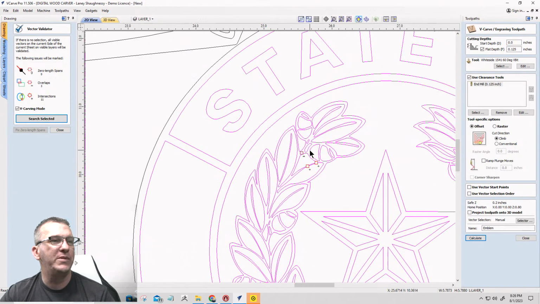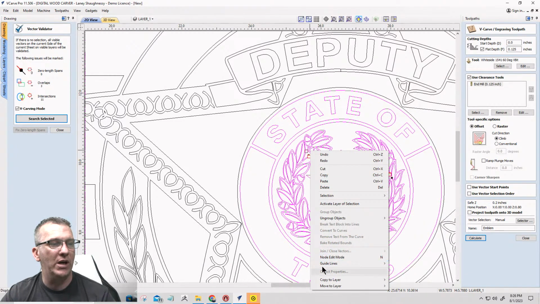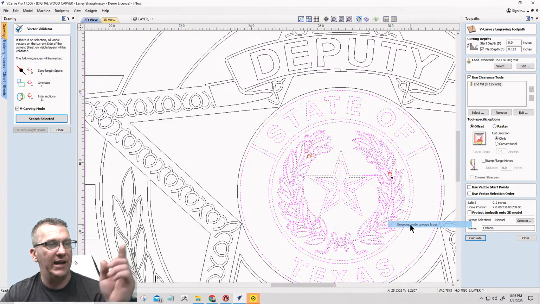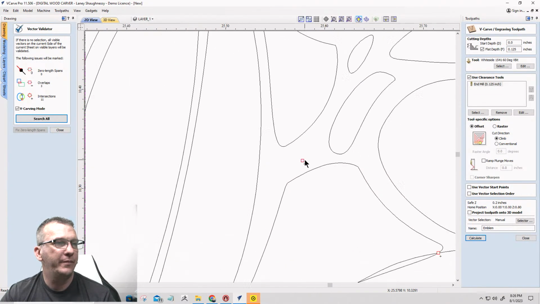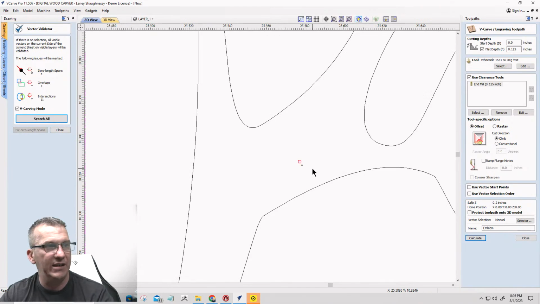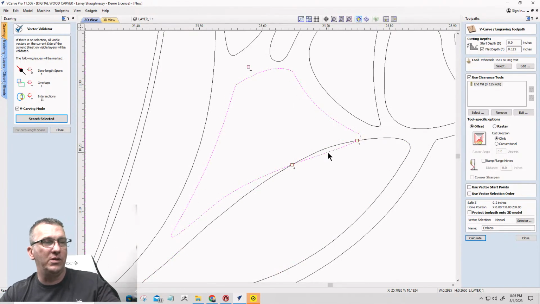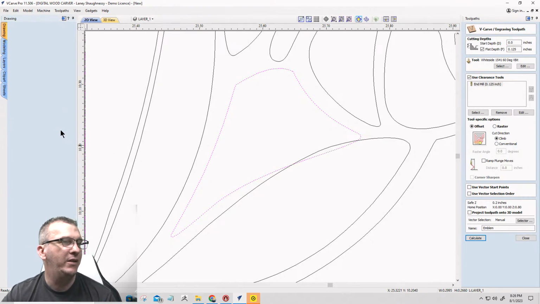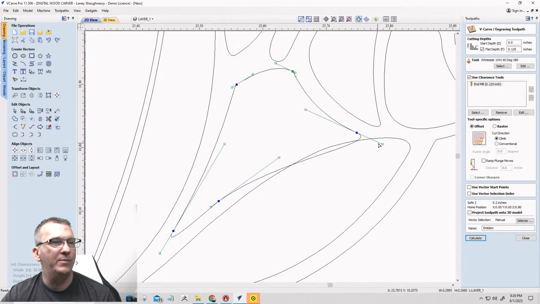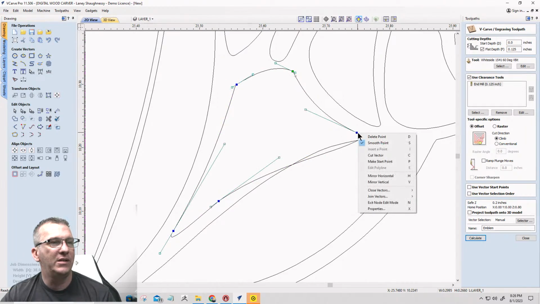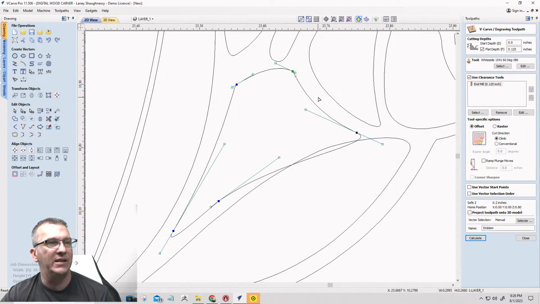Remember now, this is all grouped together here, so I'm going to right click and ungroup it on the layer that's active so it stays on its layer. And I'm going to select this piece of trash and hit delete to get rid of that. Here on this and this, I'm going to choose my battle, which vector I'm going to deal with. In this case, I'll deal with this one, and I'm just going to turn smoothing off so that it doesn't affect this line. And I'm going to twist this around to create that arch there, right? To get rid of that overlap.